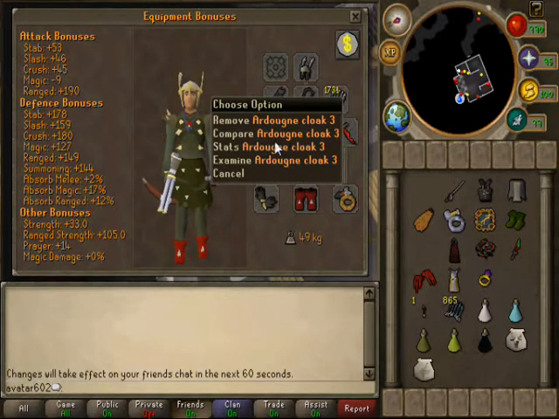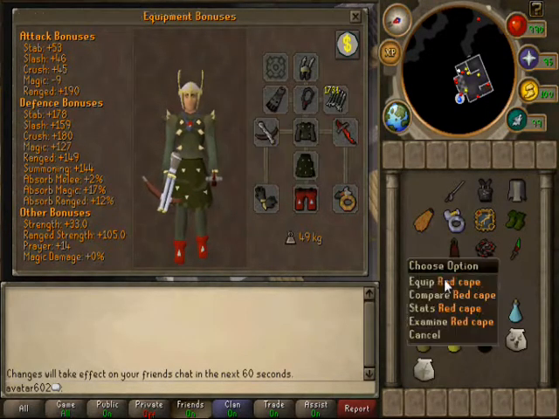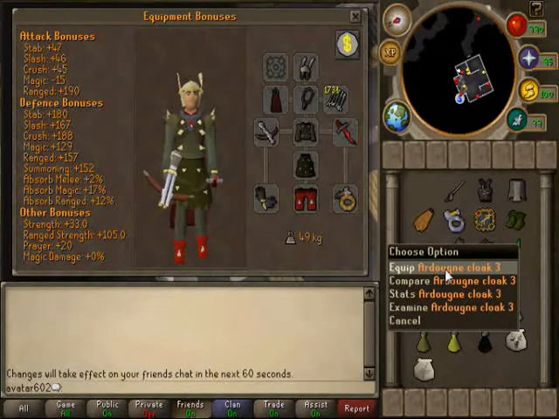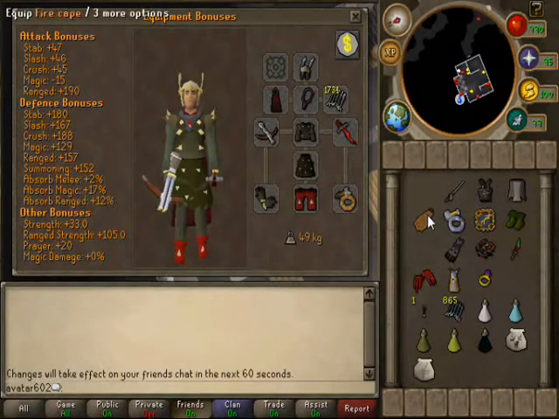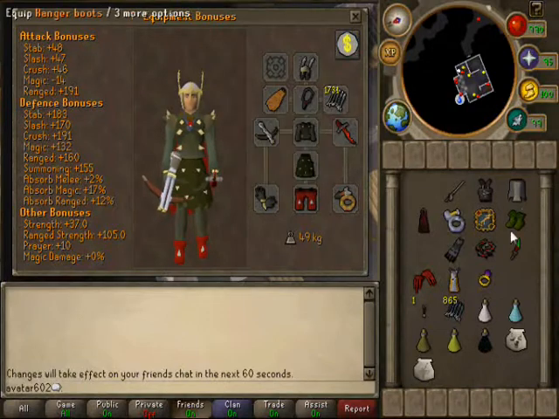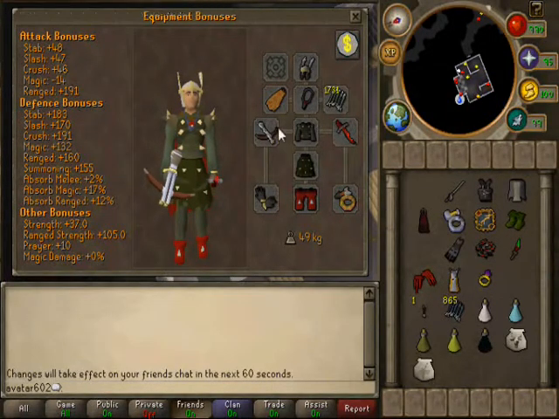Now, a lot of people don't have the Arctic Cloak 3, but they do have the red Solar Escape, which I do go with most of the time. Sometimes I'll use an Arctic Cloak 3 if I want maybe a shorter trip, and if I want an even shorter trip, I will use a Fire Cape for the attack bonuses.